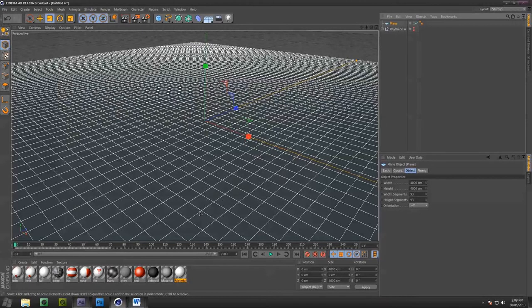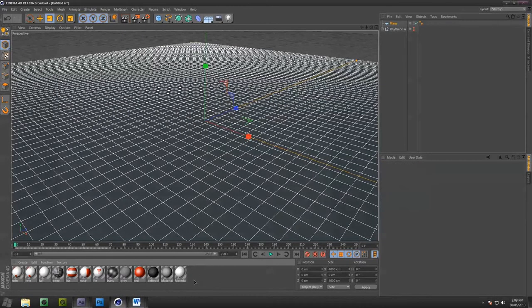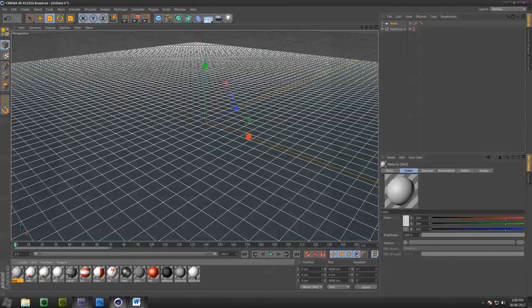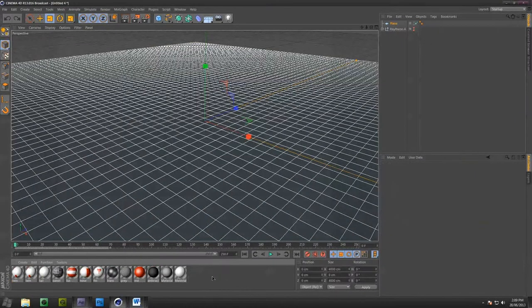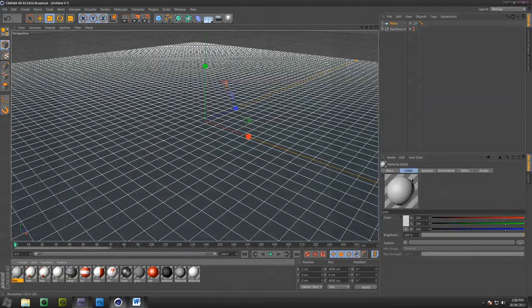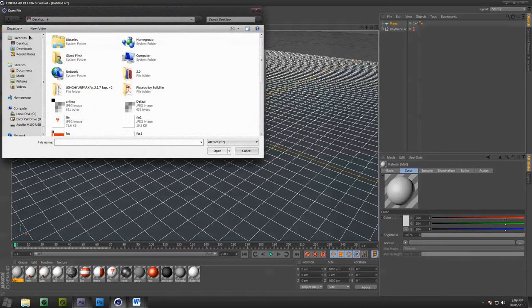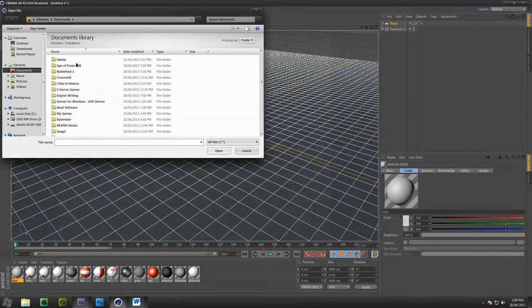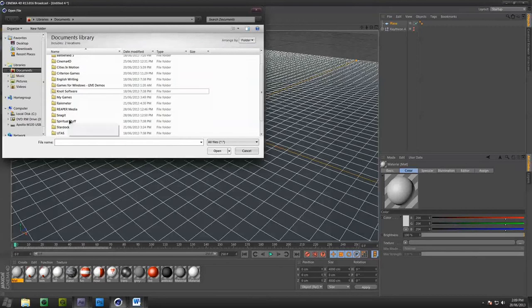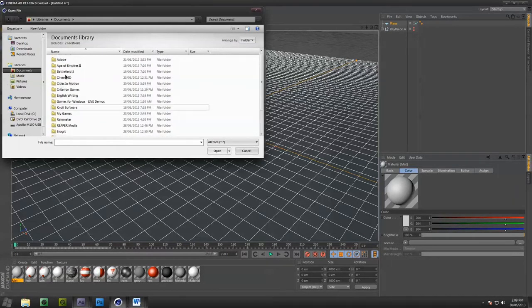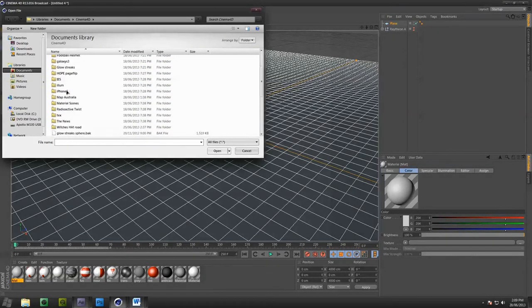Now, we want to apply a map to the bottom of this. So I've got a map of Australia, which is such a cool country. I've double-clicked in there, creates a new material, Control-Z, double-click, creates a new material. Okay, here we are. I'm going to load up a color map, which will say, rather than just having the whole thing black, we want some black here and some white here, and that will create our map. So I'm going to find my map. You go find yours wherever you've saved it. I can't even remember where I've put mine. There it is. Okay, Map Australia.